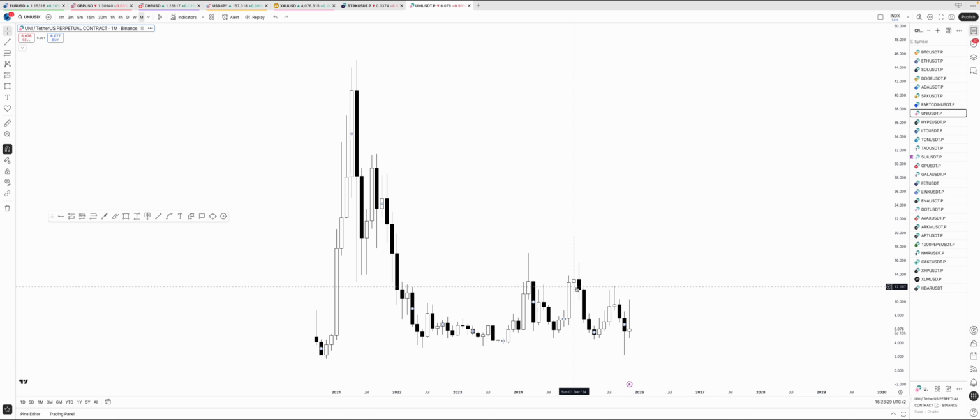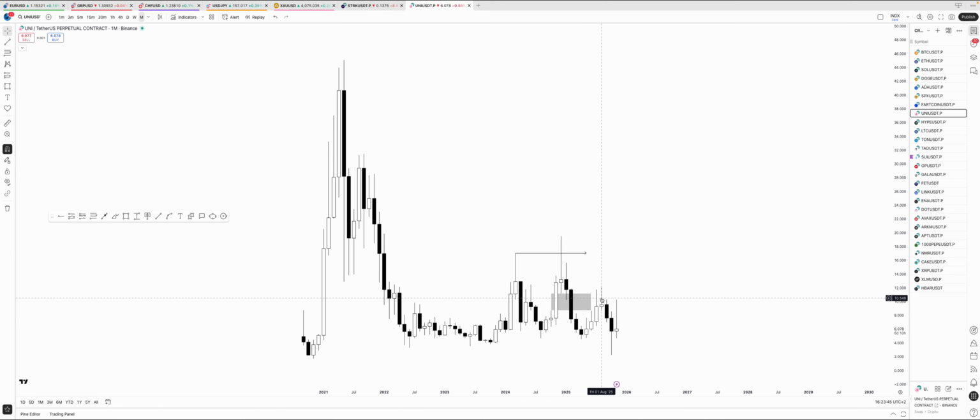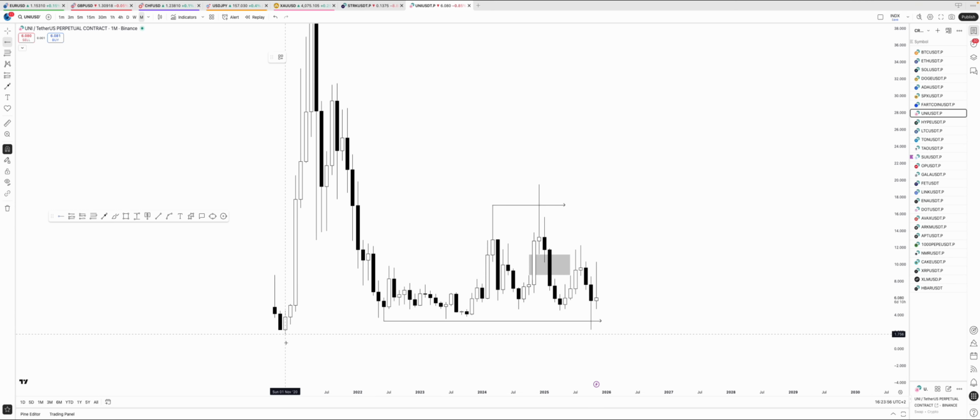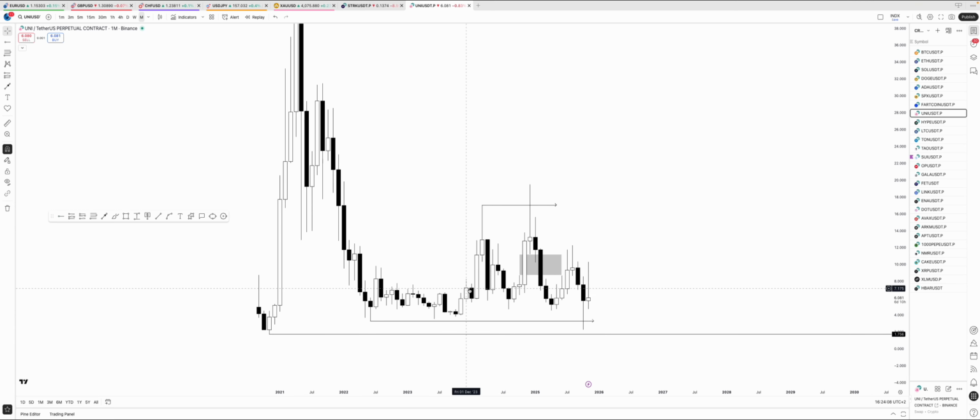And the last coin which I want to analyze is the Uniswap coin. So let's start. Here we can see a beautiful sweep of liquidity. After this reaction, inversion of our imbalance here, test of our imbalance. After this, sweep of all this liquidity. But what I need to say is that we left these equal lows. So if price will not show us strength, and I will not see a situation like this, my target will be this low.